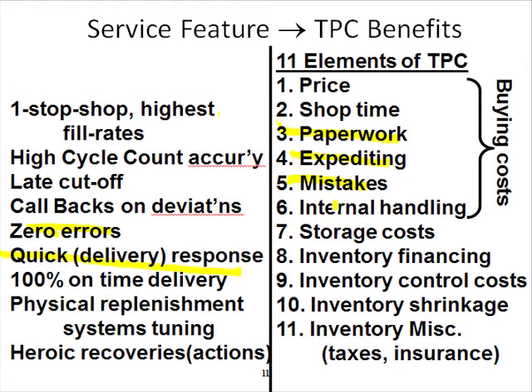Quick response time improves their uptime economics. Likewise, 100% on-time delivery — if we don't get it there consistently on time, they're going to have expediting and downtime realities. As for physical replenishment systems: if the customer has inventory in-house, where is it stored? Is there a place for everything, everything in its place, all items tuned to monthly consumption forecasting, and are they topped off regularly? Tuning the customer's inventory allows them to have the lowest average inventory investment with the lowest maintenance costs, yet the highest fill rates and uptime economics.